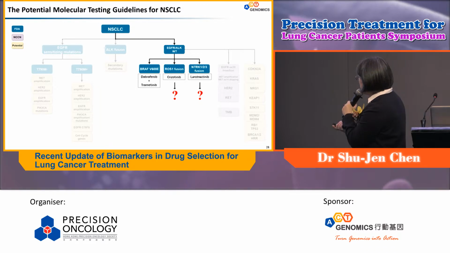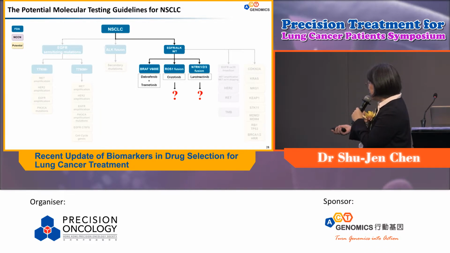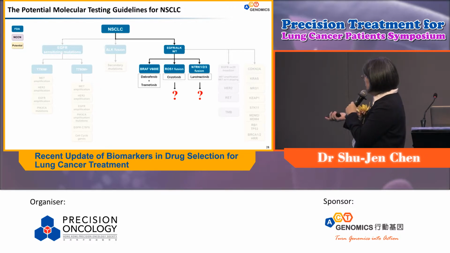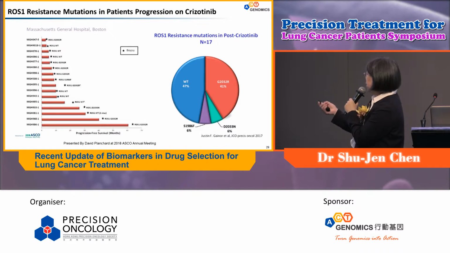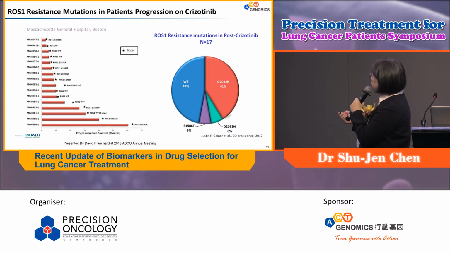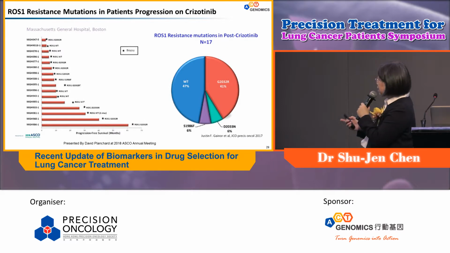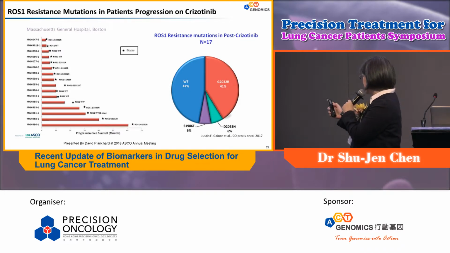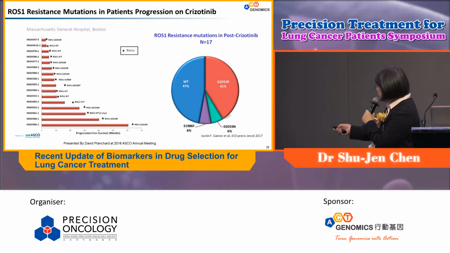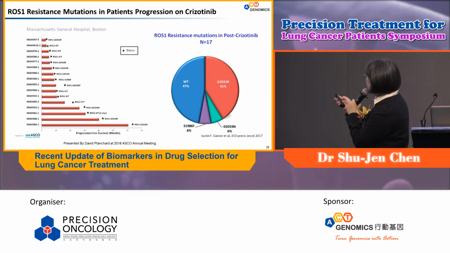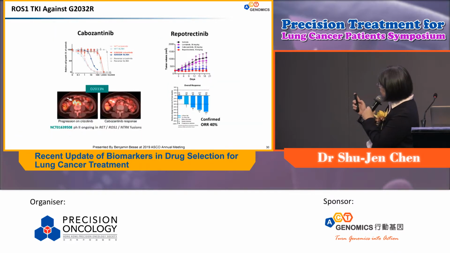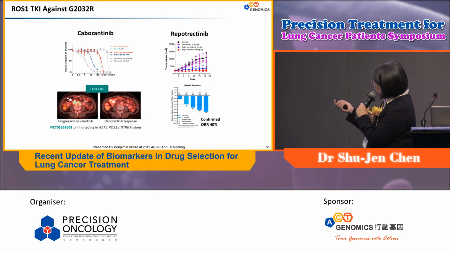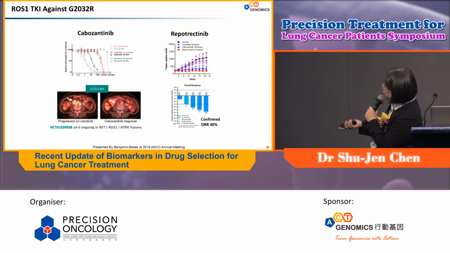But what about when this patient develops resistance? For example, a patient with ROS1 fusion develops resistance to crizotinib, or an NTRK patient who develops resistance to larotrectinib. And here is the distribution of patients who develop resistance to crizotinib. And you can see that the majority of the resistance again occurs at the ROS1 kinase domain. And the dominant resistance will be in the G2032R, and then pretty much very close regions. So here we know that these are the resistant mechanisms. And there is actually data that have already shown that other inhibitors can overcome the resistant mutant with G2032R.